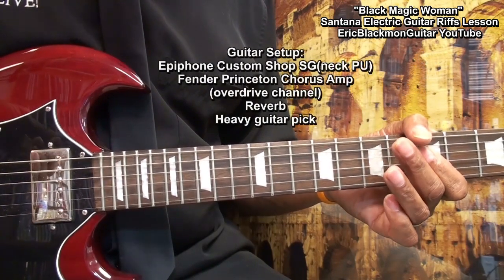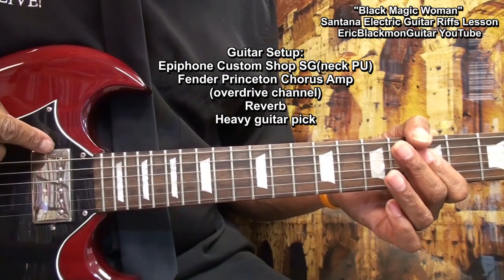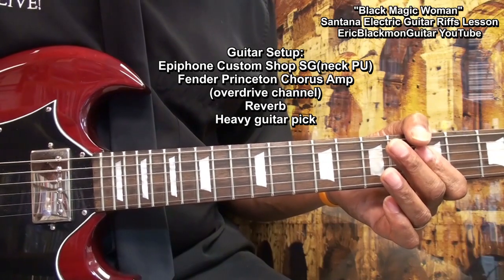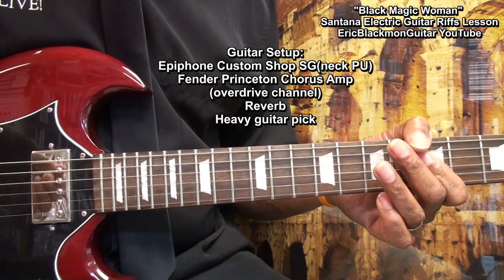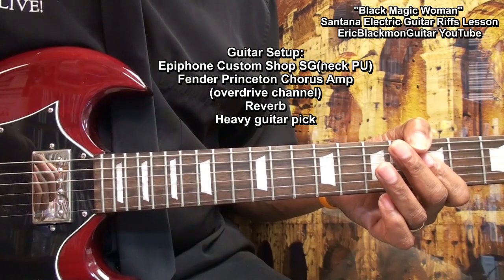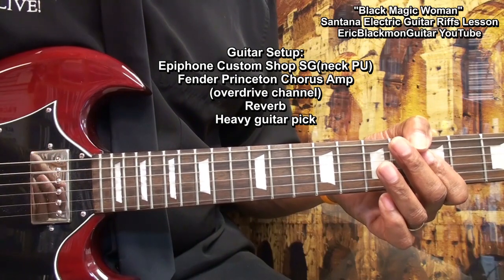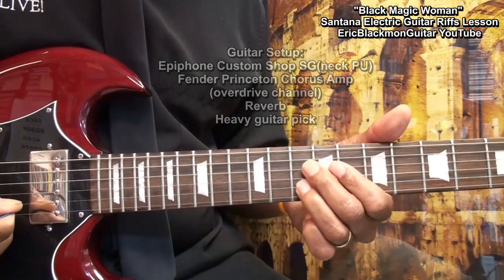For my guitar setup, I'm using my Epiphone SG and I'm using the neck pickup. I'm using a heavy pick. I'm not using any pedals. I'm plugged into my Fender Princeton Chorus amplifier and I'm using the overdrive channel. I've also got a little bit of reverb on it. This is the sound we're getting.